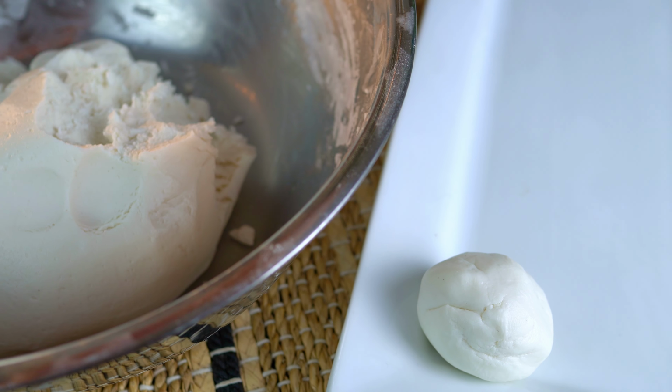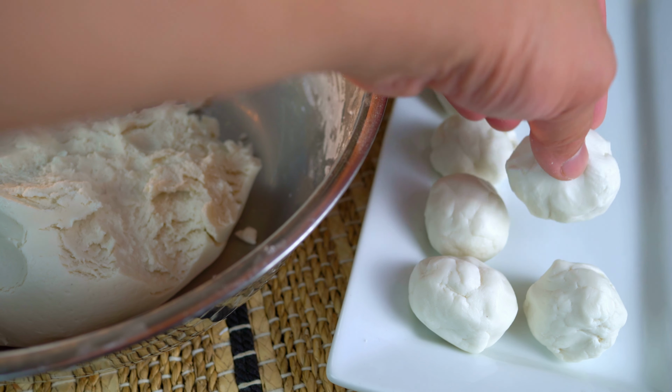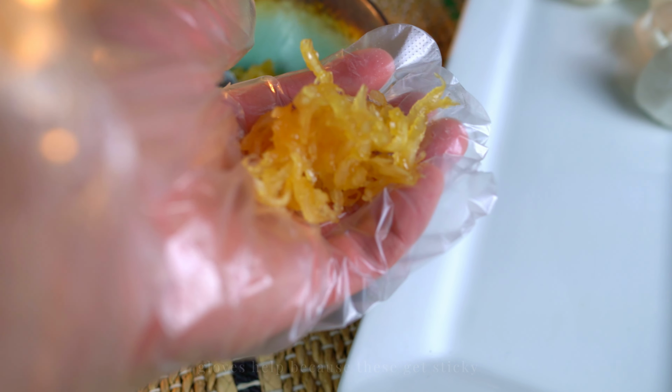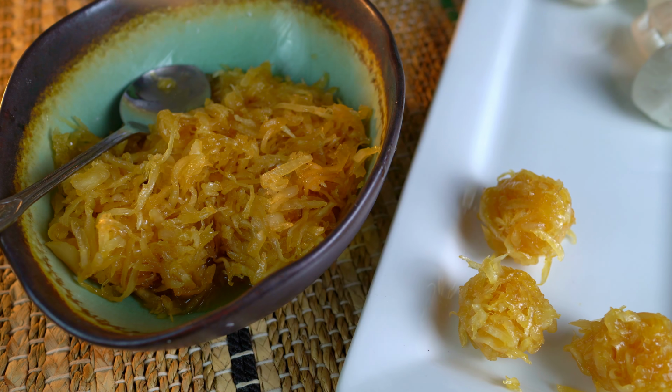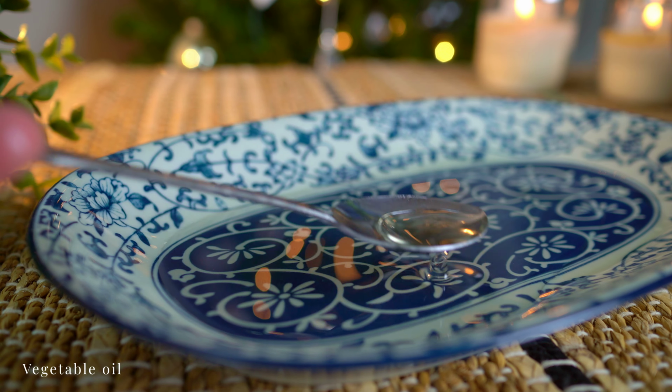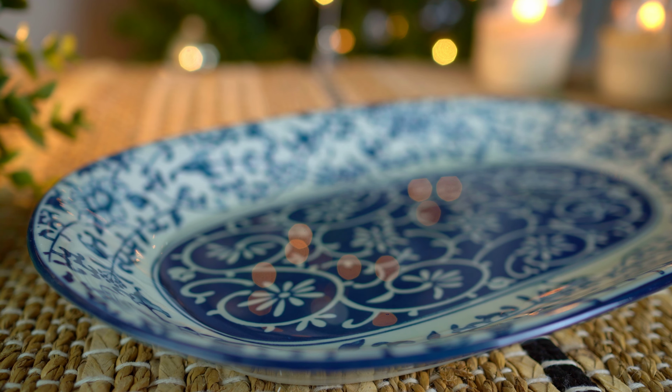Form the dough into little balls. Do the same for the filling, but a bit smaller than the dough balls. Gloves or lightly oiling your hands helps making rolling easier. Have a bit of vegetable oil ready. We'll use this to coat the dumplings to prevent them from sticking to the banana leaves.